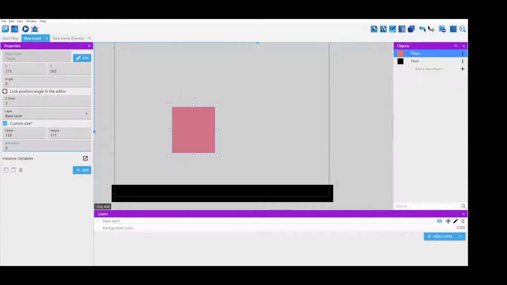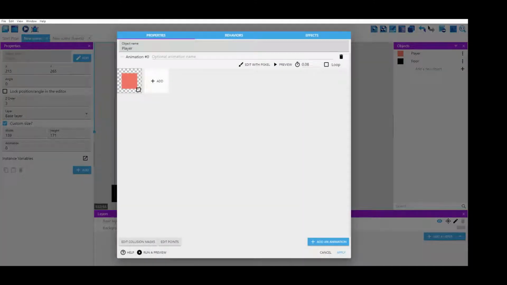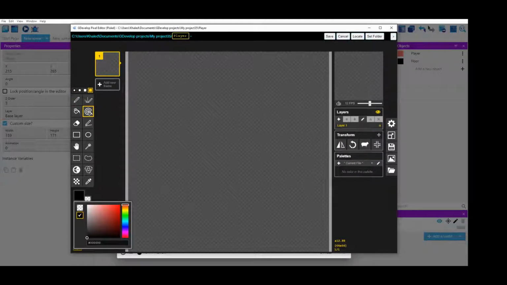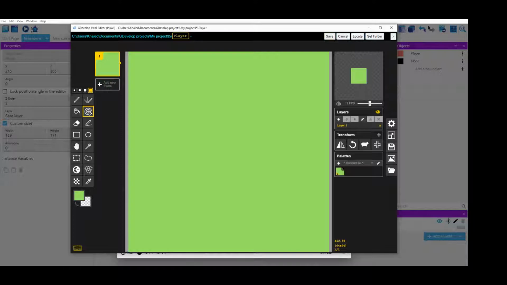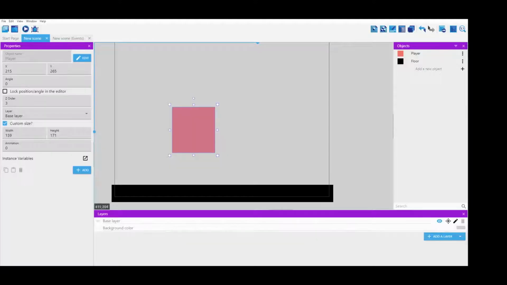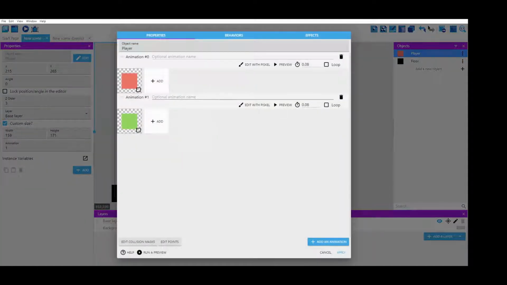We have the animation. It's always like this, the default is at 0. We're gonna go over here, back here, and then we have the animation 0. If I add an animation, it's gonna be called 1. I can edit with Piskel, and I go like here, make another one green, for example, and as you can see, we have animation 0, we have animation 1, and if I go into the scene, change this animation to 1, it's gonna change to the animation 1 over here. This is useful if your player has an idle animation, running animation, and so on.